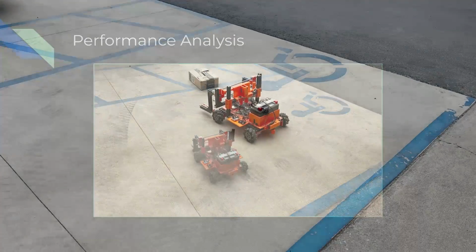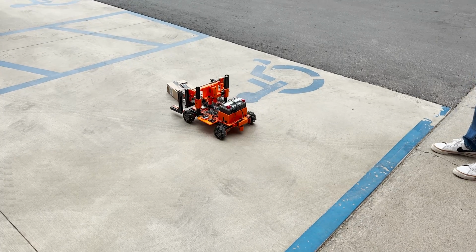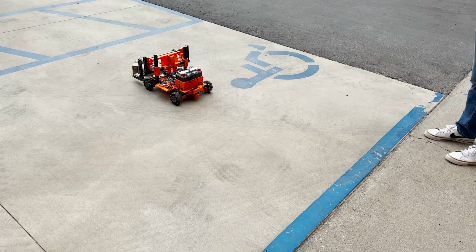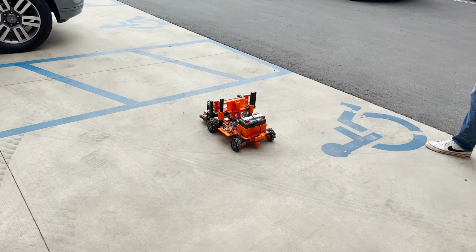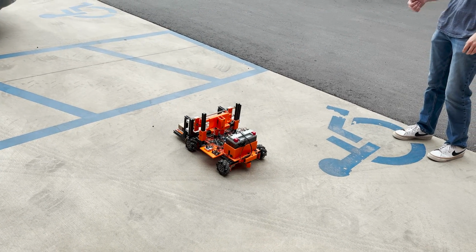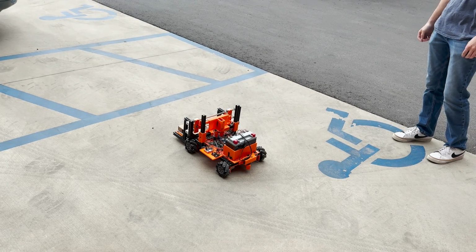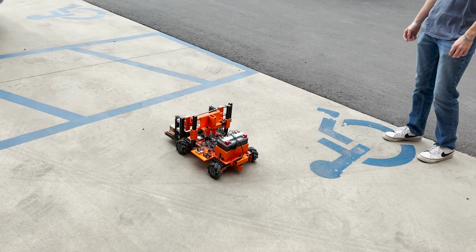Overall, our design was a success. We were able to build a car that is capable of driving, picking up boxes, and moving them to a new location. Throughout the process of building the car, we ran into problems such as our pinching system not being able to lift the boxes, and our linear actuators not being strong enough to lift the weight of the vertical mount. In the end, we were able to overcome these issues by using a rack and pinion for the pinching system and replacing the linear actuators with stronger ones.